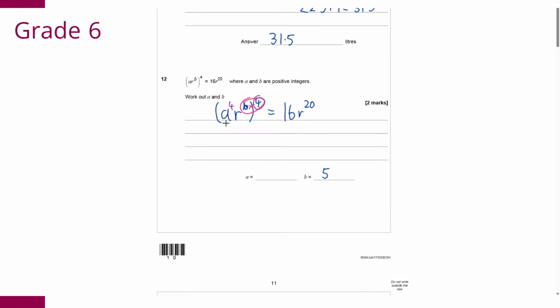So we've got to think, what number raised to the power of 4 is going to be 16? Whenever you raise something to the power of 4, it makes it massive really quickly. So your answer's probably going to be 2, maybe 3 sometimes, but probably 2. If it's a massive number and it ends in loads of zeros, it's probably 10. So if it's like 10,000, it'll be 10. So for 16, the answer will be 2, because 2 times 2 is 4, times 2 is 8, times 2 is 16.